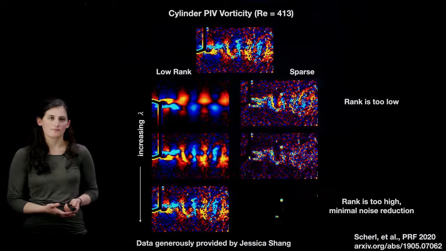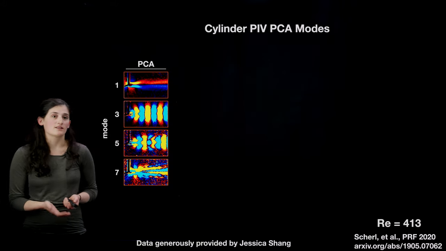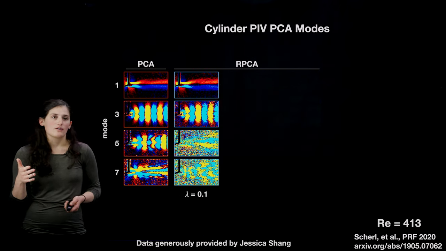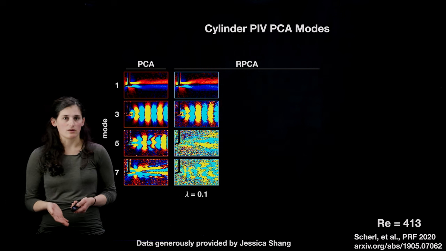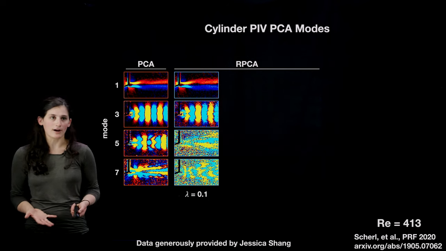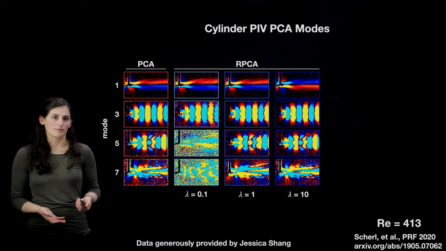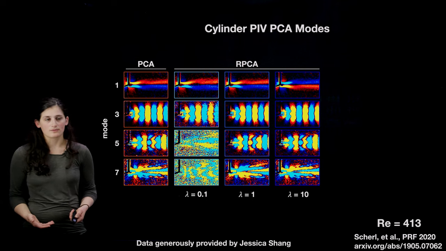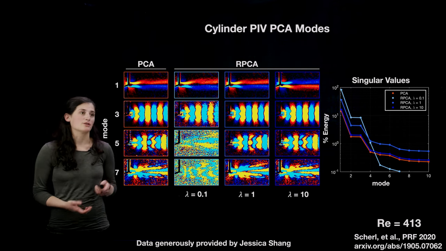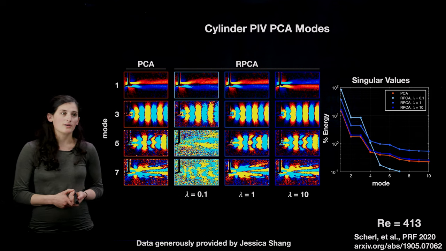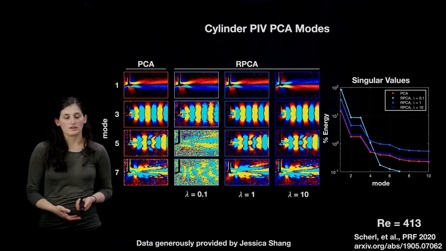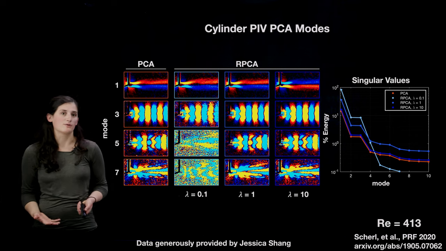If we look at those same modes, we can see that the PCA modes and the RPCA modes at a low lambda value degrade very quickly. After the fifth mode for this case at this low lambda value, since lambda is so low rank, there isn't any structure, and that's not right. If we make lambda larger, you can see that the structure is more persistent and that we have structure at higher modes. You can see that if you look at the singular values for each one of these cases, where the light blue shows the RPCA modes at lambda equals 0.1, where they have this stark drop off. We speculate that looking at these singular values could be used to determine what your optimal value of lambda is, but that would be future work.